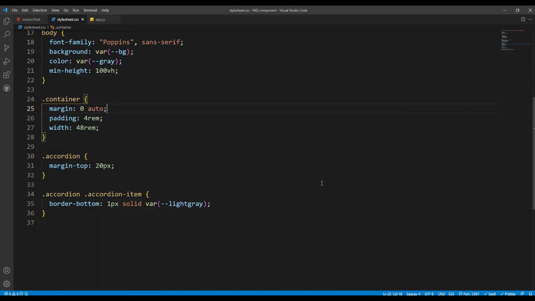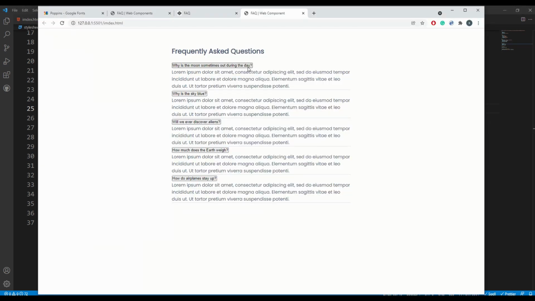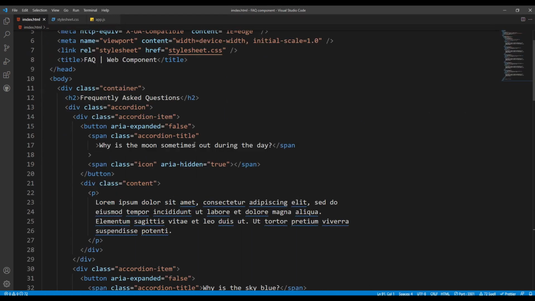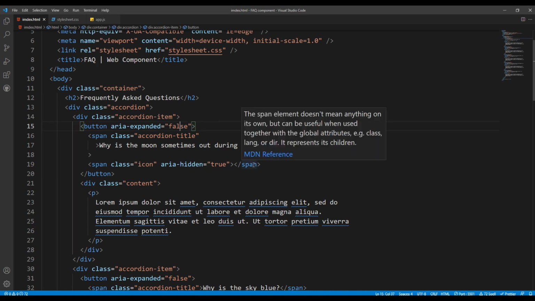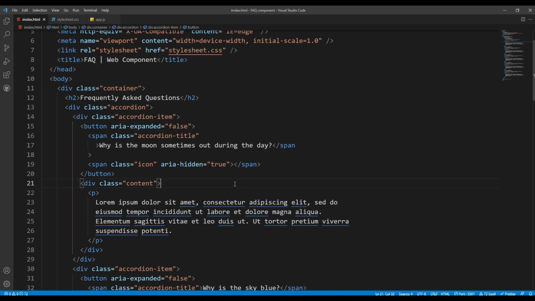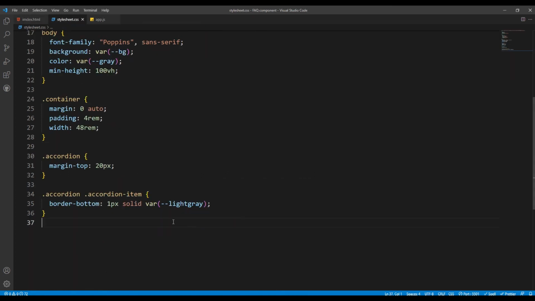And now I will go ahead and add, because the idea is we do have this item right here that has an ARIA expanded, right? So if you see, the button actually has an ARIA expanded false, but when it becomes true, and that's what we're going to toggle through our JavaScript, when it becomes true, I also want to add a border bottom, okay?